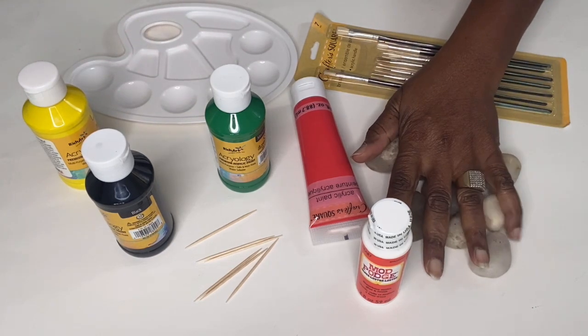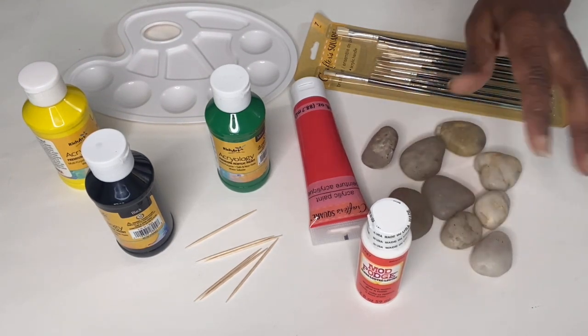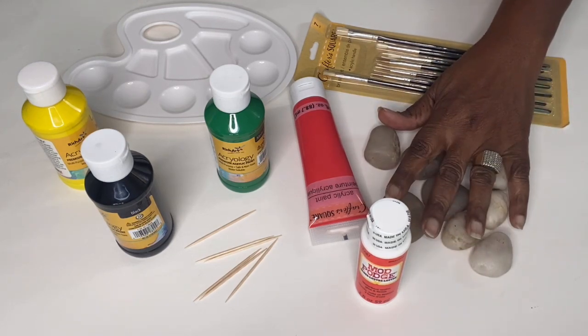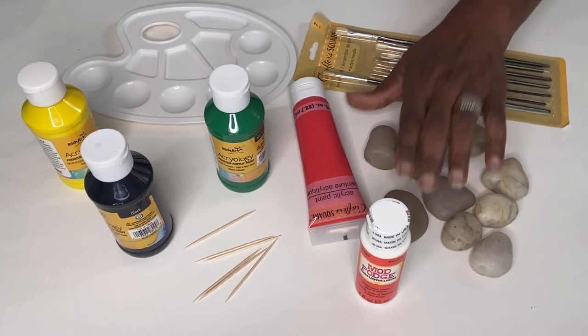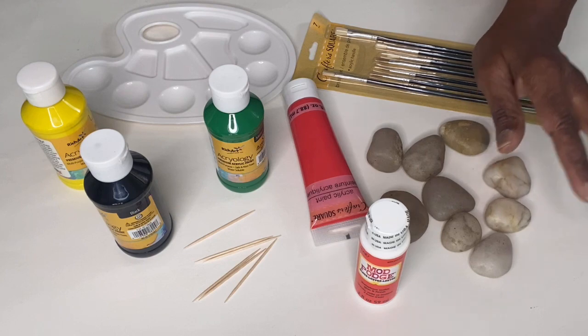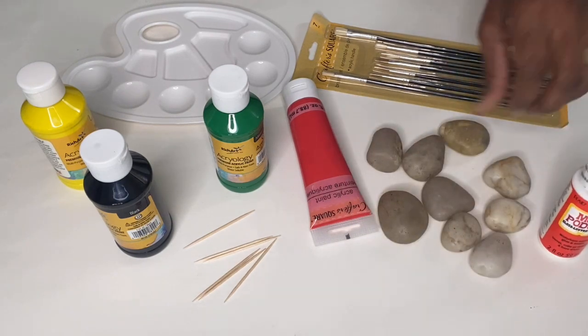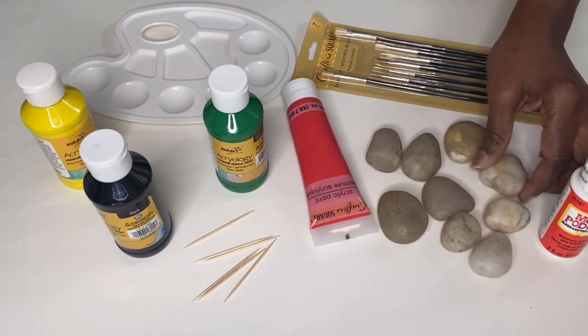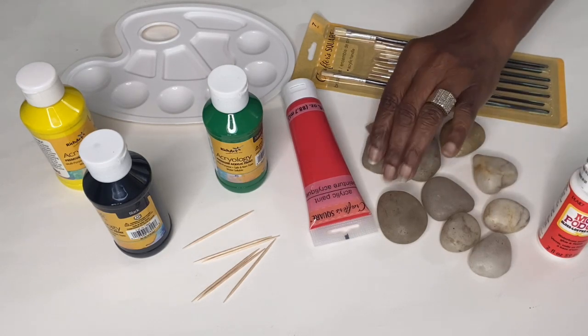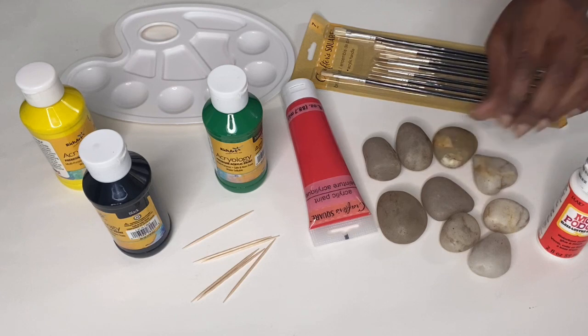Oh, the rocks I got from a hobby store and I think they were pretty reasonable. I think I got their 3-pound bags, which, you know, rocks are kind of heavy. But it's probably about 30 rocks in each bag, 30 or 40. So that's pretty good. And as you can see, the rocks are all a pretty good size. These were about $2.99 per bag. They were not very expensive at all.